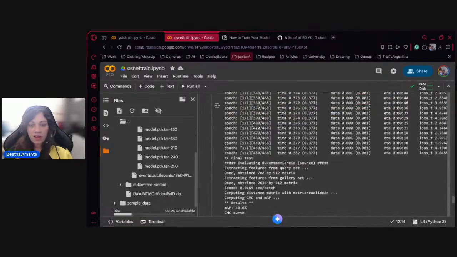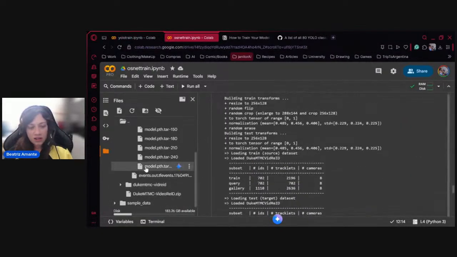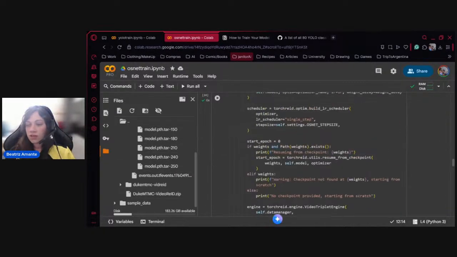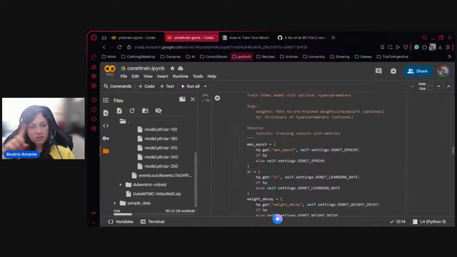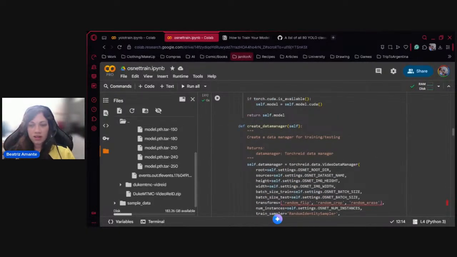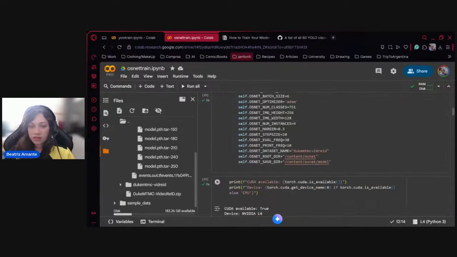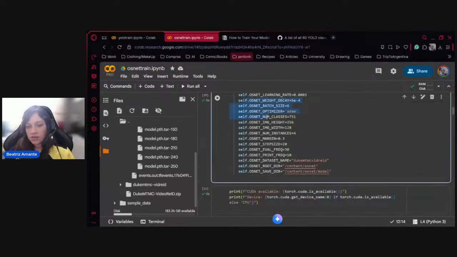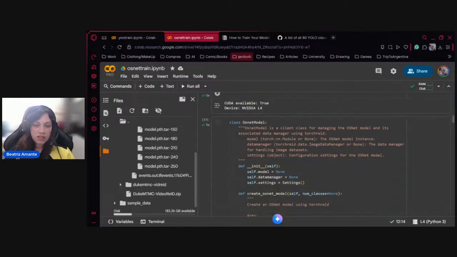And for OSNet, I already pre-trained it. I have another model that was already trained with 250 epochs. I forgot the correct name for that. It's basically almost the same thing. You just have to set the hyperparameters.